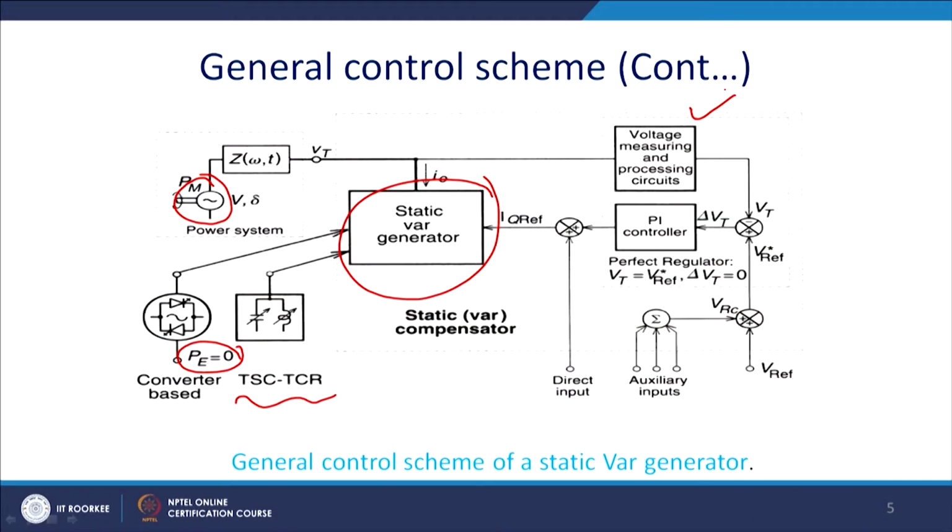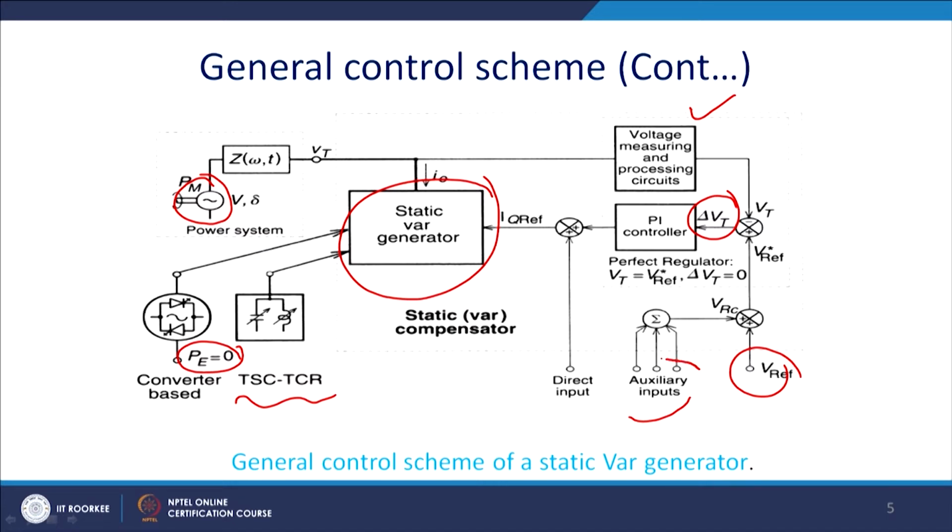So, how will you control it? Essentially, you will measure the voltage and check whether there is a sag in the system or not. Accordingly, we will check the system capability. There is an auxiliary input and a V reference, and from there we check whether there is a sag in the input or not. If it is not so, then you put this value of Vt as the V reference, and thus delta V becomes 0.